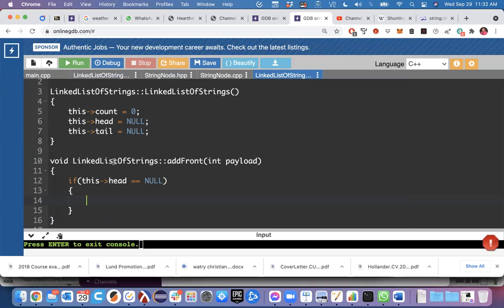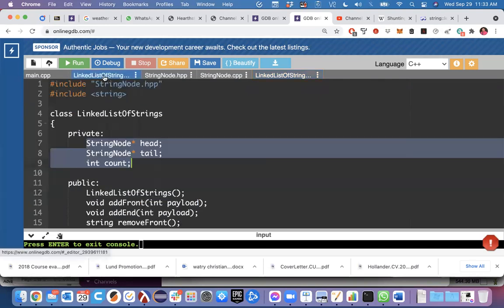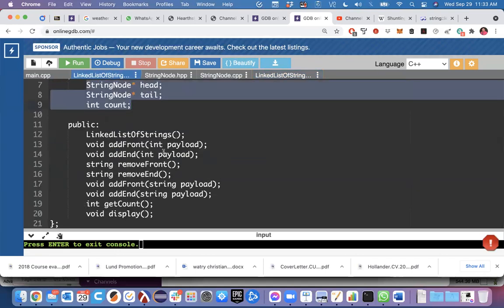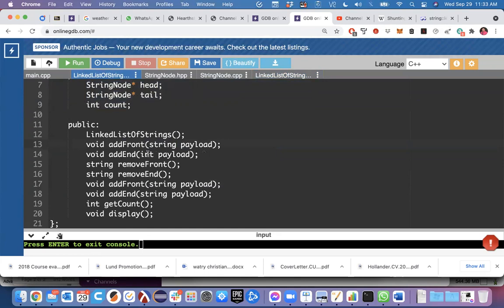So if head is equal to null, now any way you cut it, we're going to need to be creating a string node. Oh, I did make a mistake here with our int payload, which is kind of funny since I did it, I think, after the fact. These guys are all string payloads. Oh, I did it correctly down here, just not for add front, add end.